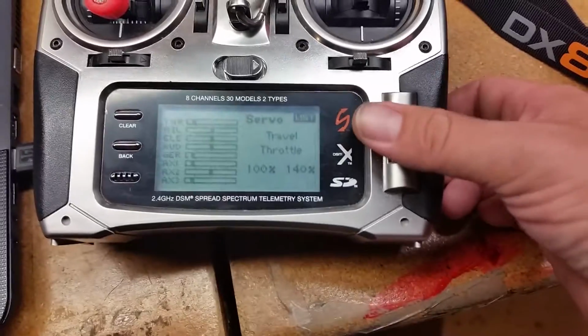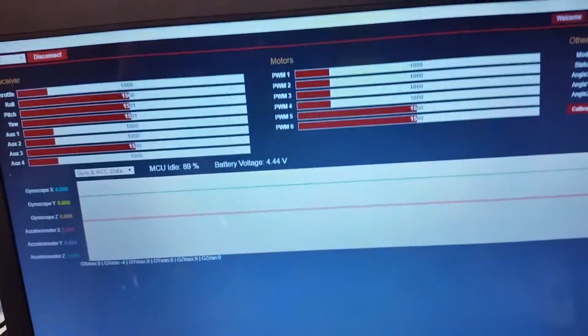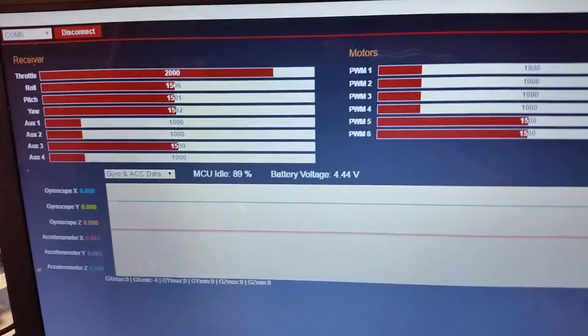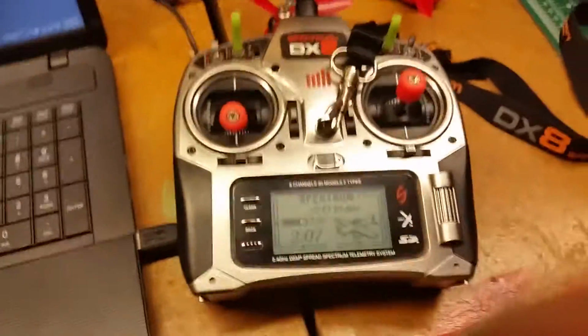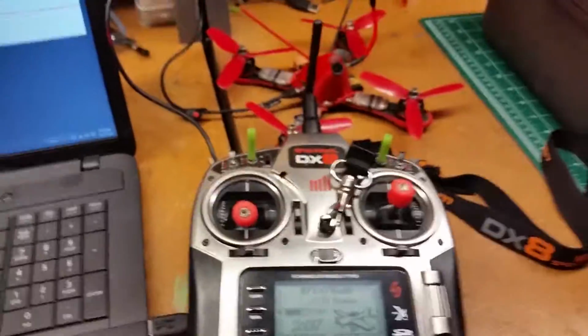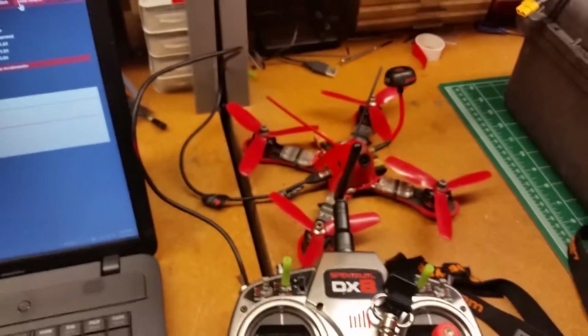So I'm going to go back to list, back to main. And as you can see, I'm at 1000 on the throttle, 2000 up there. You can do the same for the high and the low, and you can do that for all channels. So, after you bind your radio using a Spektrum DSMX or DSM2, you want to make sure you set your endpoints. Pretty important. Save you a lot of hassle.